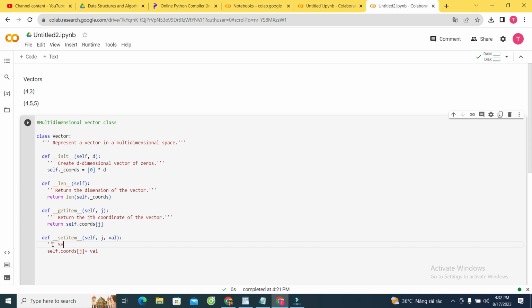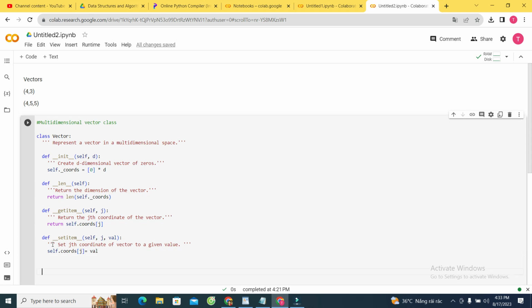So set the j coordinate of the vector to a given value. Okay. So therefore you can change the value of a specific element in the vector.